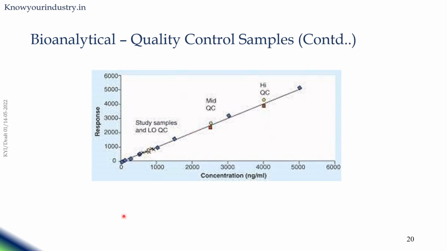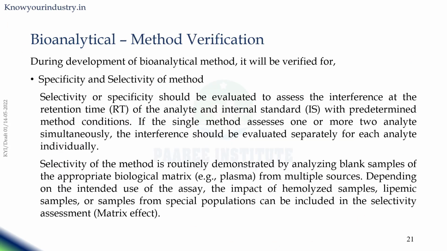So this is how the QC samples are defined during the bioanalysis process. Now you have the method already developed and the basic concept of the bioanalytical method is understood. Now, whether the method is perfectly all right, whether it is working for all kinds of parameters or not, how can we prove the method? So for that we have to do the validations.